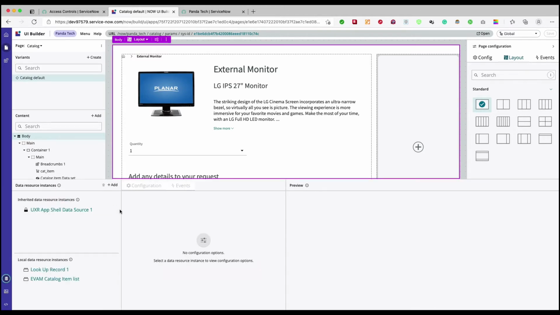Understand the transform data broker as nothing but the same concept we have in our platform, which is a transform map. Let's see how we can work with that transform data broker.